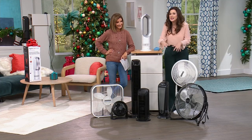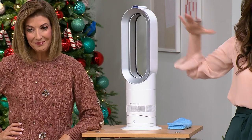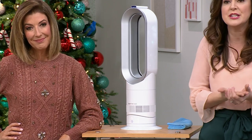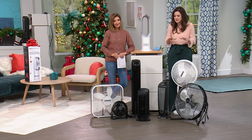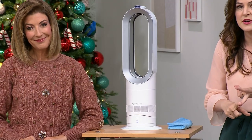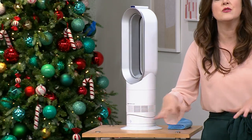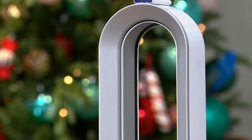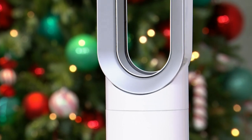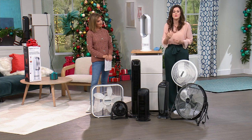It's kind of hard to believe that this compact unit that sits below 2 feet tall and weighs less than 6 pounds packs more punch than you've come to know from a traditional fan and space heater. So what we want to discuss here are the safety features, the efficiency, and also the effectiveness. In our unit, you have that bladeless fan. If you compare it to others, you've got that choppiness, that turbulent air. You're going to be slapped in the face with airflow, which is how James Dyson put it. So they removed the blades, which makes it more efficient and more effective, and that's why you have that uninterrupted stream of powerful airflow.